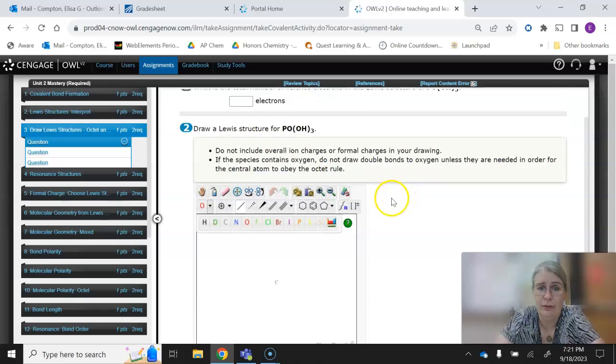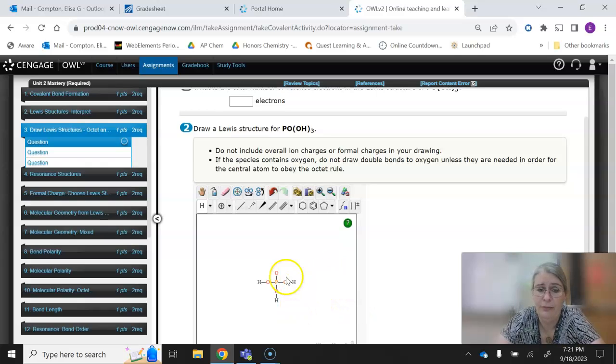This one is looking for POOH3, so I would have a P in the center. Then I would change that to have some oxygens. So I would have 1 oxygen, I would have another one, another one, another one. Then I'm going to make these H's. I'm going to have OH, OH, OH.